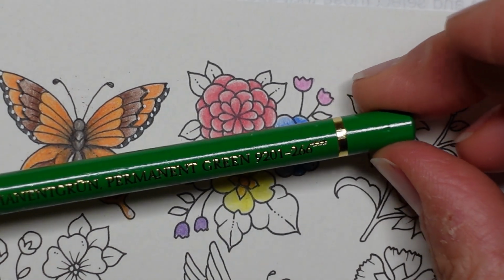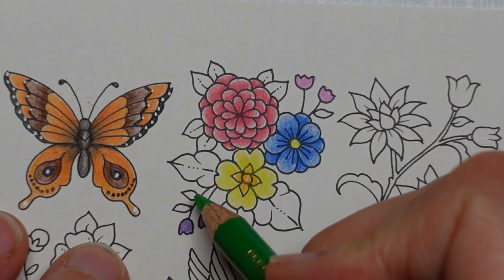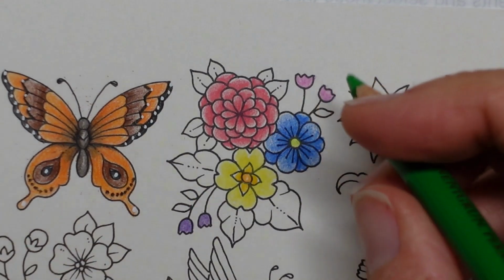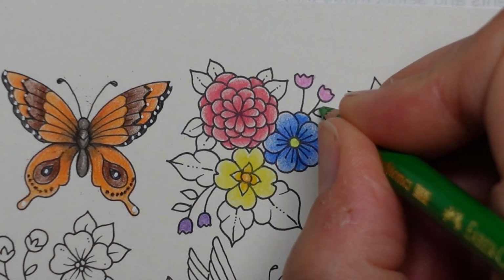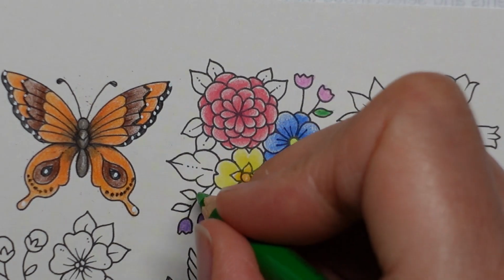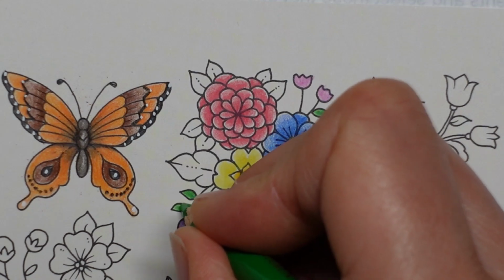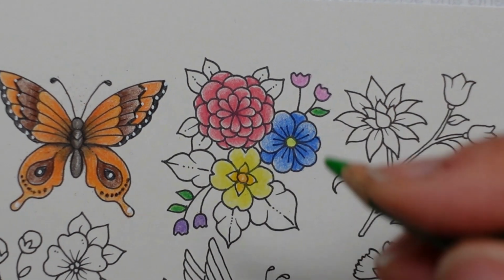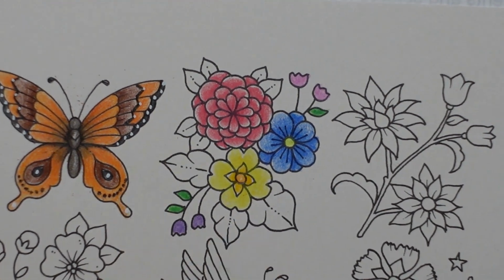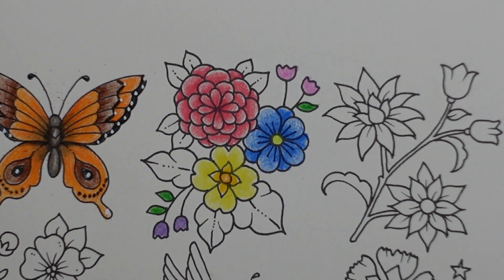This is permanent green. I'm going to use it for this leaf and these two because they look like the same type of plant, even though I've coloured the flowers different colours, so I thought I'd do the greens the same. Now I'm just blocking that in because it's teeny. We can do a bit more interesting work on this leaf. We've got a lot going on. I think I'm going to grab the permanent green olive, give it a sharpen.